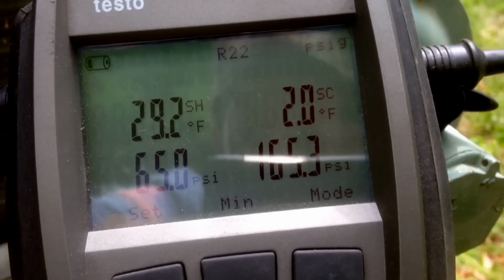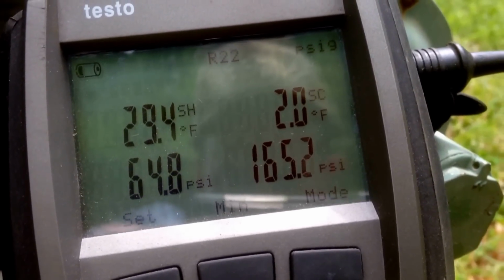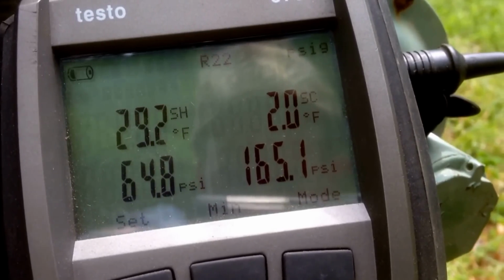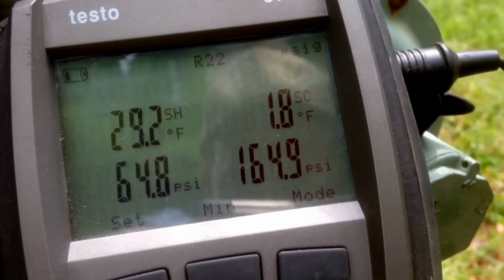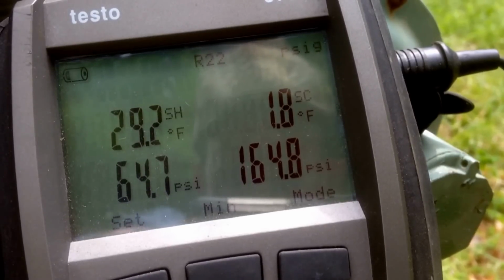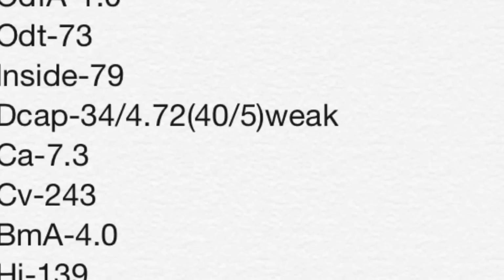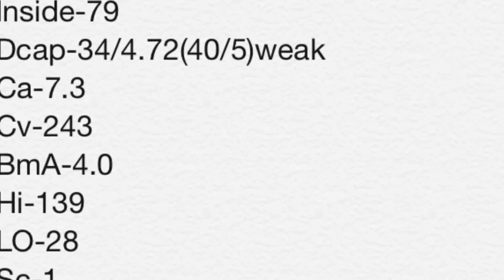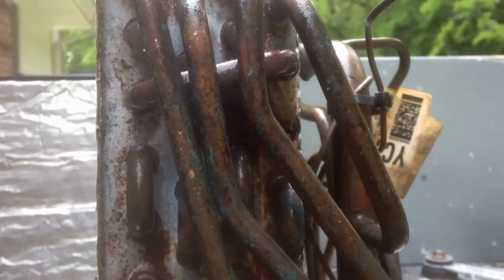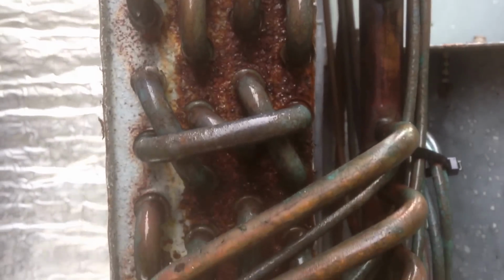Normally I would not be alarmed if I saw pressures like this and performance, but several days before I had been out to this call and found the system performing in such a way that it prompted a leak search, and 67 degrees of superheat is definitely not a good thing.